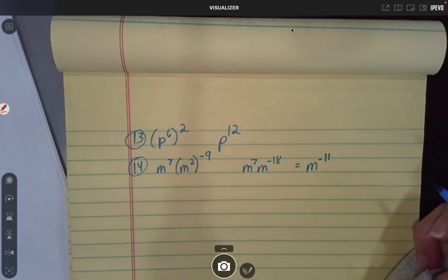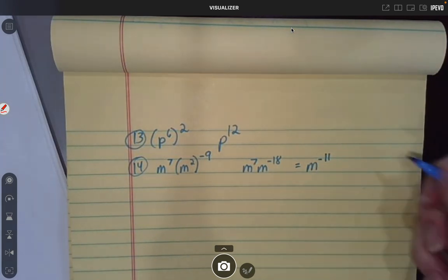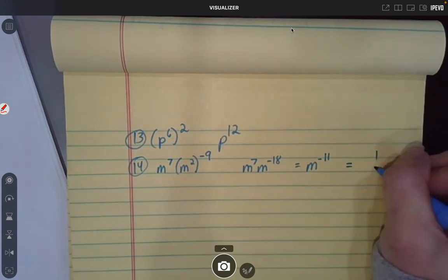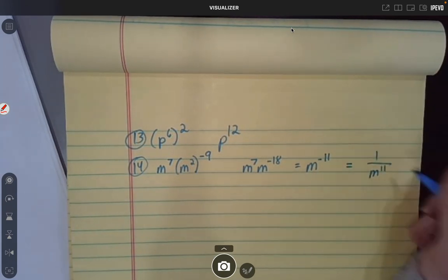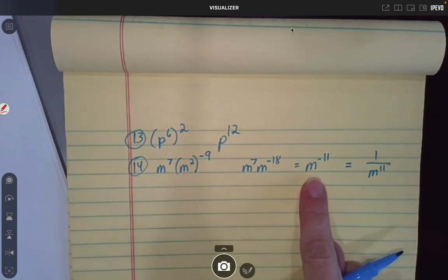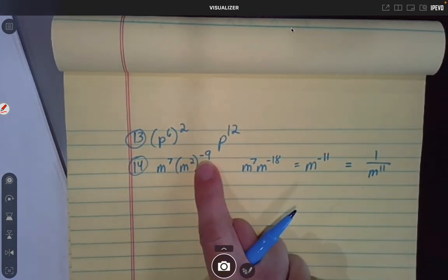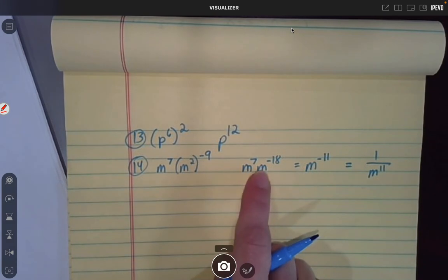And then what do you do? Oh, then they left it like that. I wish they wouldn't have. If it were me, I would have put this. But do y'all see how they left that as the answer? I don't know why. Any questions on this one, y'all? You have to remember your rules. Multiply, and here we add.